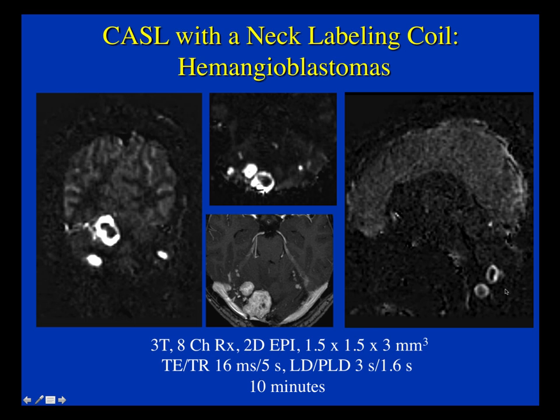And this patient also had some tumors slightly below the cerebellum, and we were able to detect those as well, because the labeling in this case was performed down below in the neck region, so all the blood vessels supplying these tumors below the brain were also labeled, and we were able to detect the signal from that. Other techniques may not have been able to see that, because they would require labeling inversion pulses applied in this region, so that region will not be seen in the perfusion images.